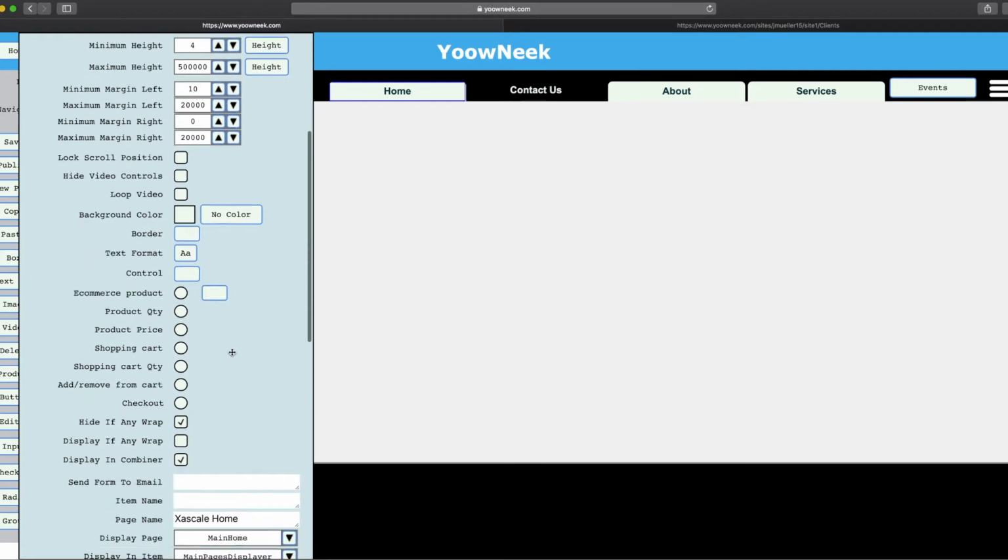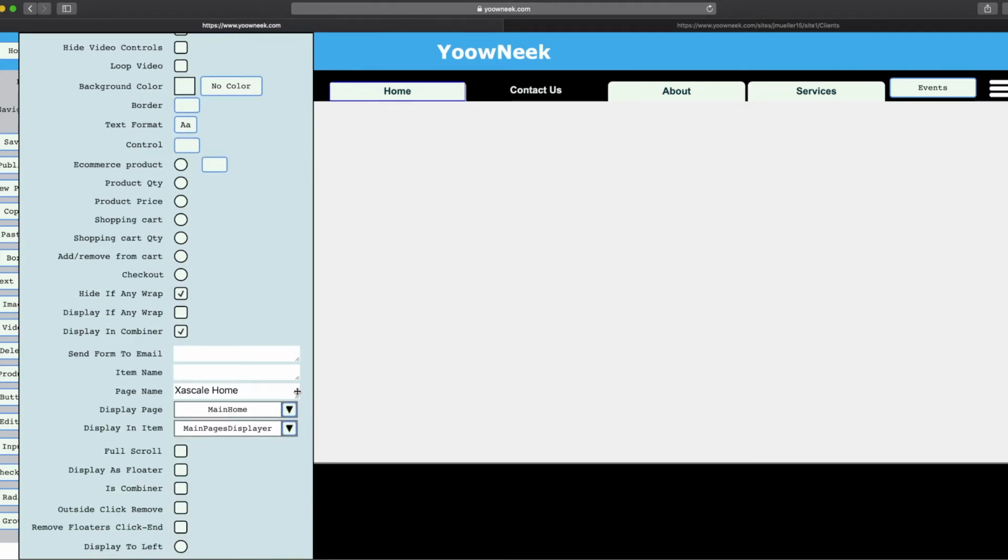And then we came down and we said when somebody clicks on this home button to display the main home page that we created earlier, and display that in the main pages displayer, which is again this blank section that's in the middle right now, which is kind of white.